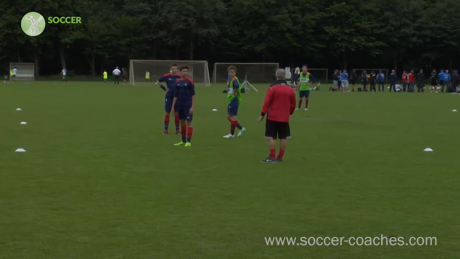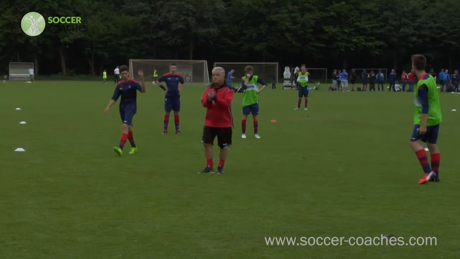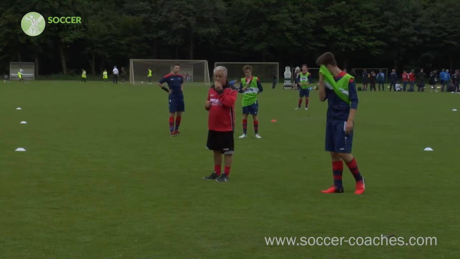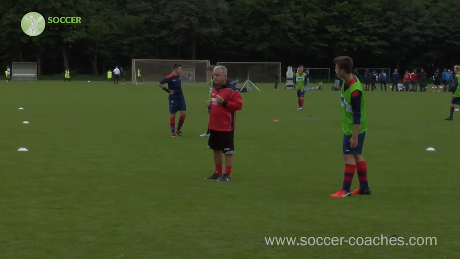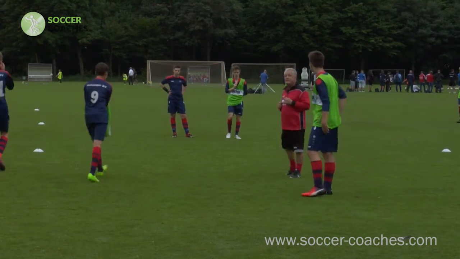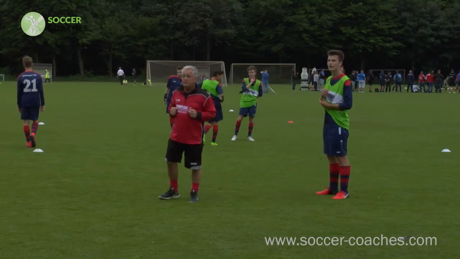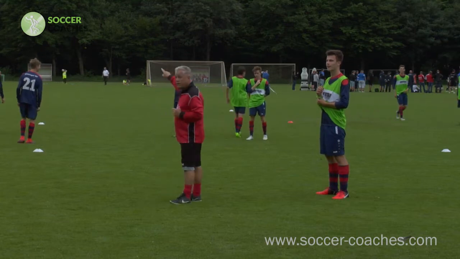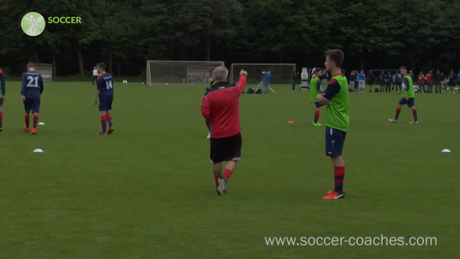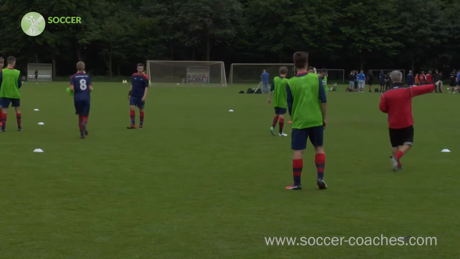And I need an 8. I need an 8 in green. 8. Good lad. Now I need another blue as a defender. And then I need a 7 in green. 7. Is that Lawrence? Yeah. Lawrence, you go over the far side, mate. So we've only got 8 and 10 in the square against 3 blues. Everybody else on the outside.